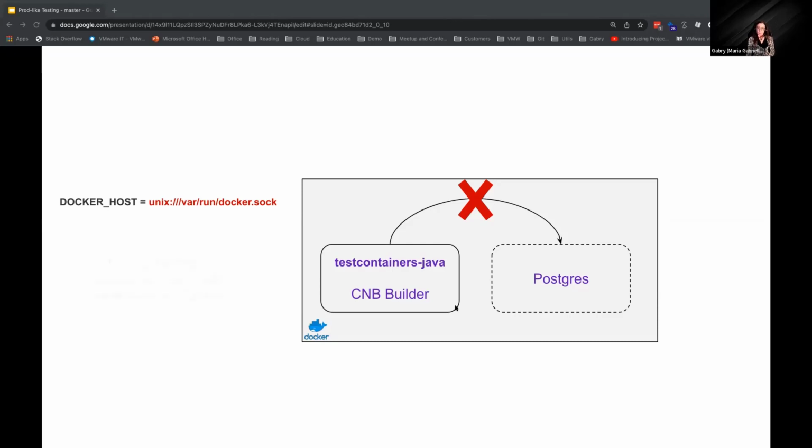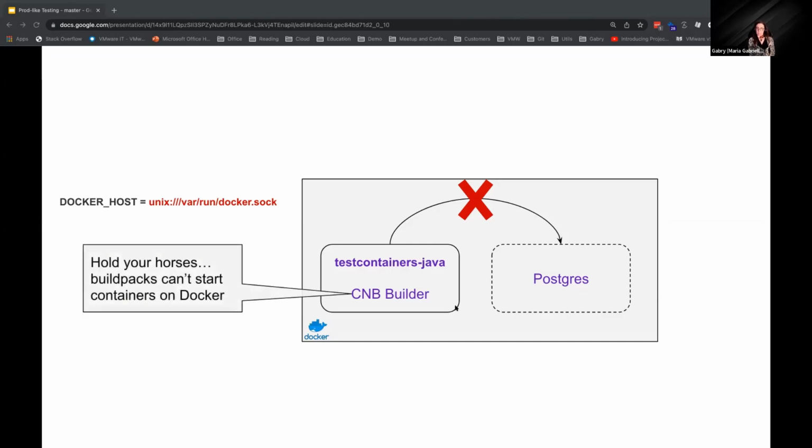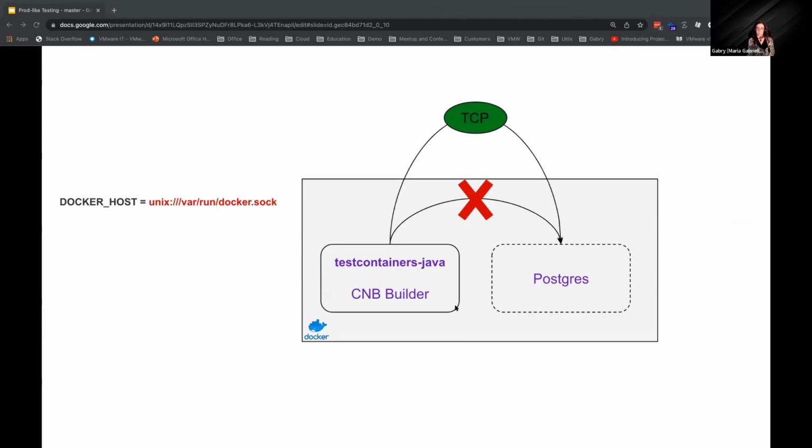And Cloud Native Buildpack will not allow that, because privileges will be dropped, and so it's not going to have any possibility to access the Docker socket.